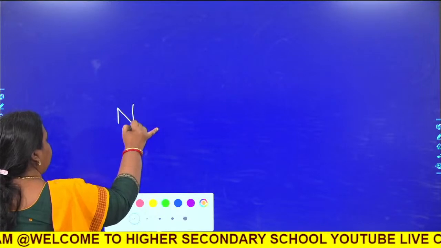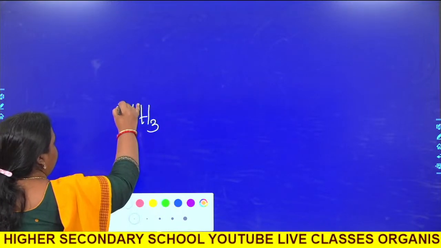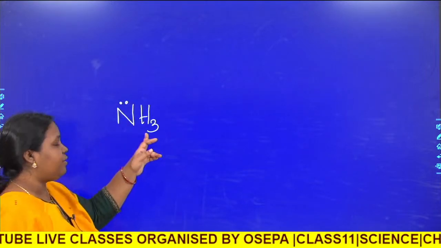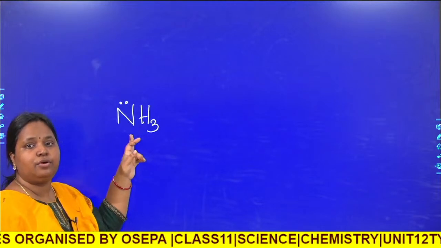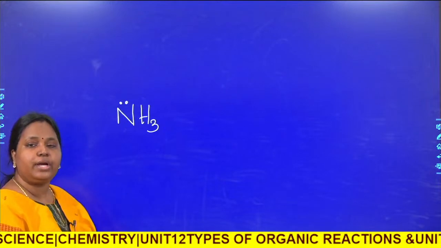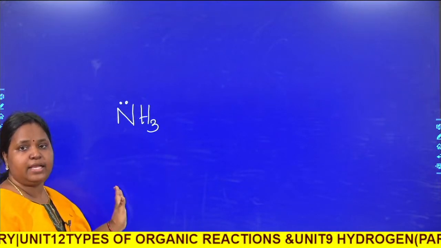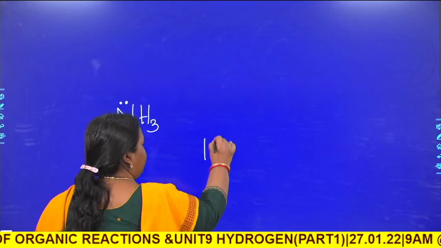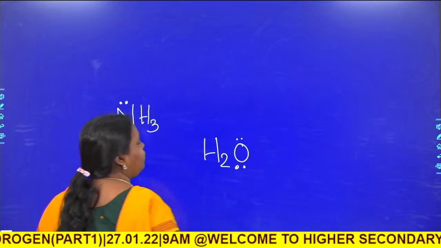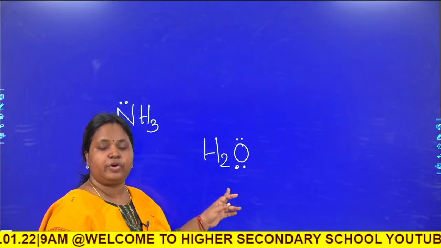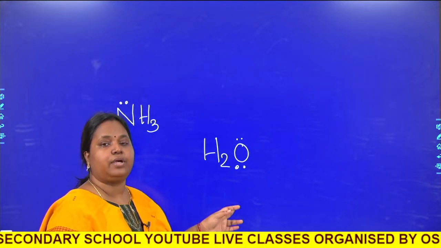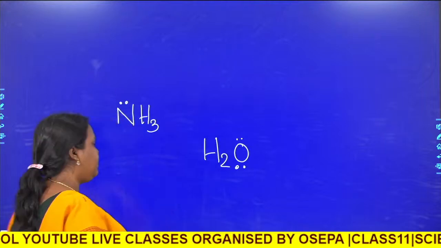For example, a neutral nucleophile example is ammonia. In ammonia, the nitrogen, after the formation of 3 bonds, will have one lone pair of electrons over it. It has an extra lone pair, so it can donate that electron, hence it will act as a nucleophile. Similarly, water has 2 lone pairs of electrons over oxygen, hence it can also donate electrons. So, water also acts as a nucleophile.